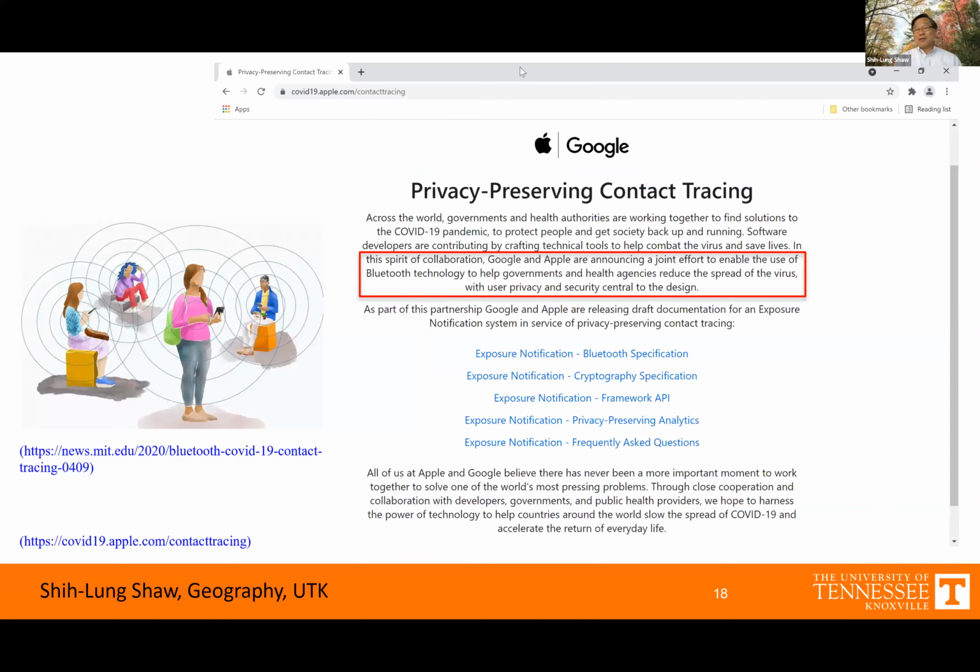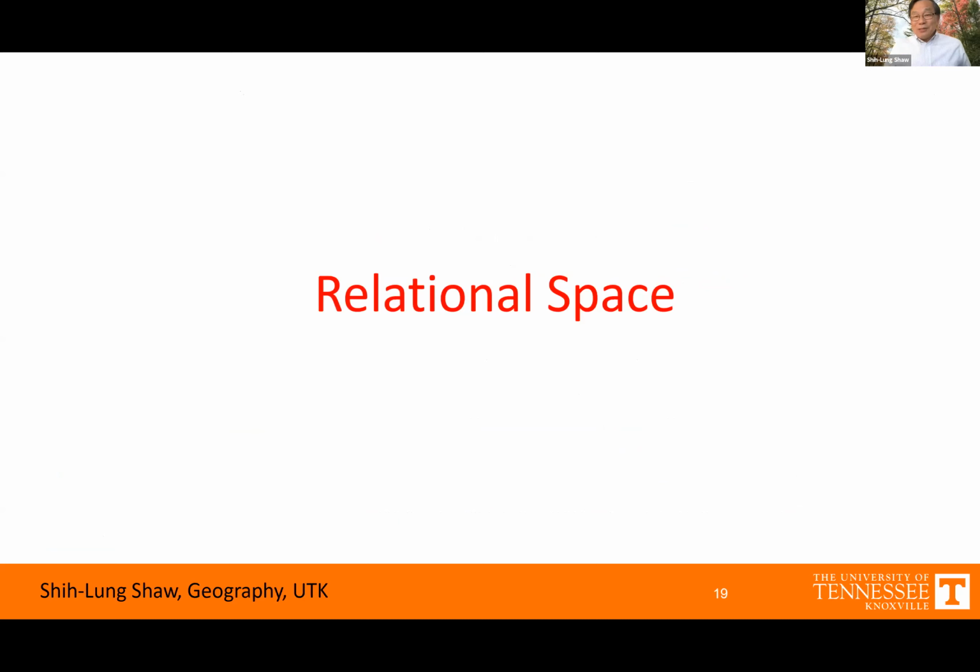And also, we have been in this COVID-19 pandemic for a while. And contact tracing has been used as a common tool to try to control the spread of the COVID-19 virus. In earlier days, GPS-based contact tracing was used, but that raised a lot of privacy concerns. Later on, Google and Apple teamed up to develop an app based on Bluetooth technology. So what's the key difference between GPS and Bluetooth? GPS is based on absolute locations, and Bluetooth is based on relative locations. So in this case, relative space also can have other benefits, such as protecting privacy, at least to a certain degree. Okay, next, relational space.